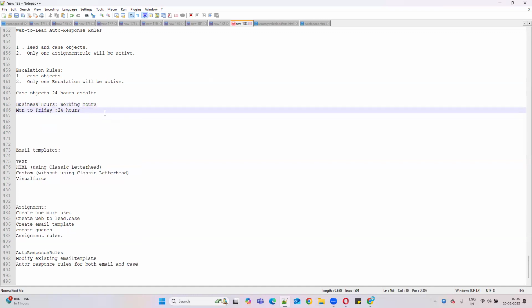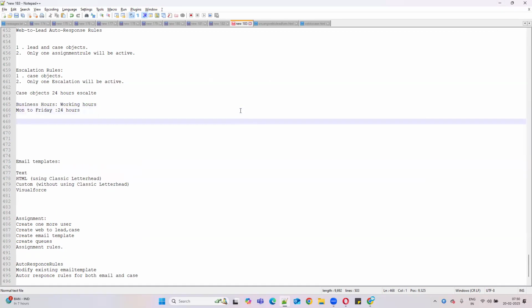So we have to create a business hours first in Salesforce. For example, Kusuma is raising one case. Normally that case needs to be resolved in 24 hours.